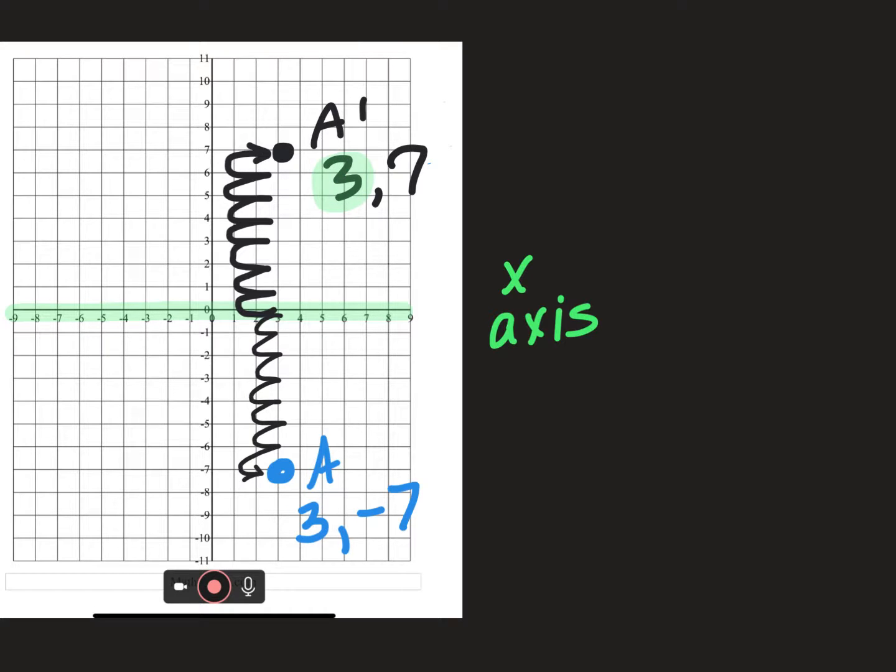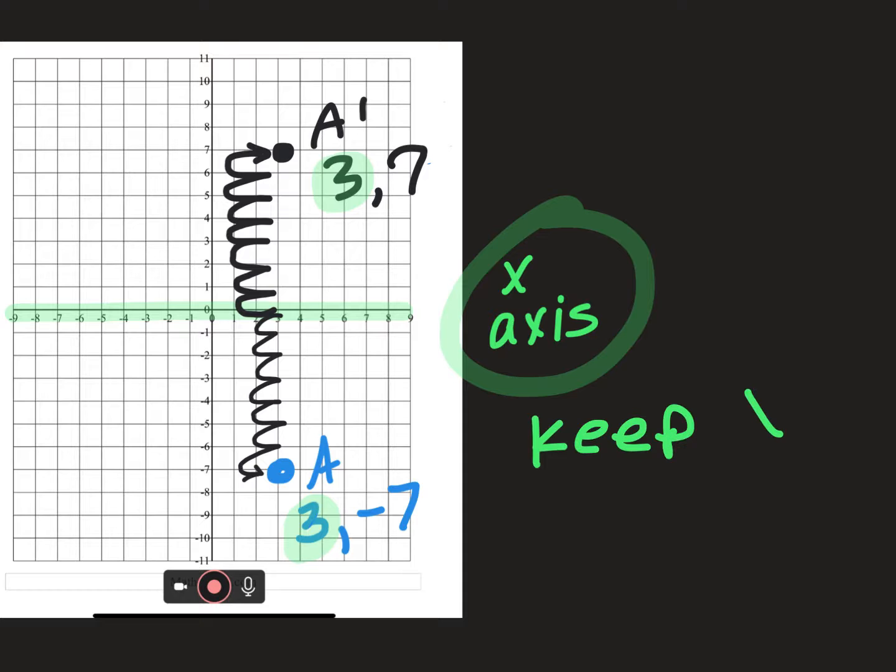So that is not a coincidence, friends. Every single time that you reflect a coordinate over the x-axis, your x-coordinate, just like Charles just told me correctly, is going to stay the same. You don't have to necessarily write this down, but if you're a visual person like me, it gives you something to refer to visually. So your x-coordinate stays the same if you reflect it across the x.